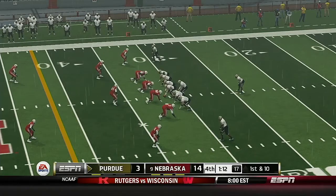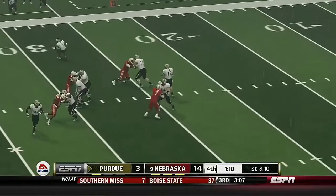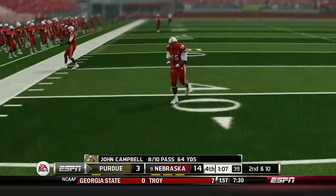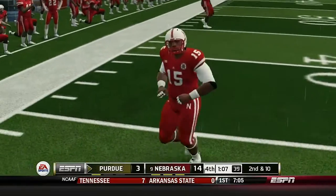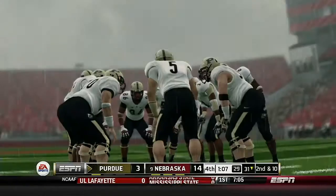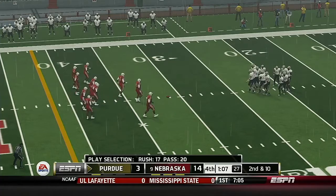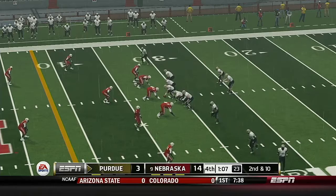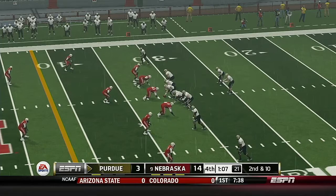Brad, this offense, the last time they were out there, went for it on fourth down and came up short. And I'm all for being aggressive, but I really think you've got to be smart when it comes to when to go for it on fourth down and when to punt and try to affect field position. Let's see if this offensive coordinator and play caller has learned from some of his mistakes in the past. Just over a minute left.